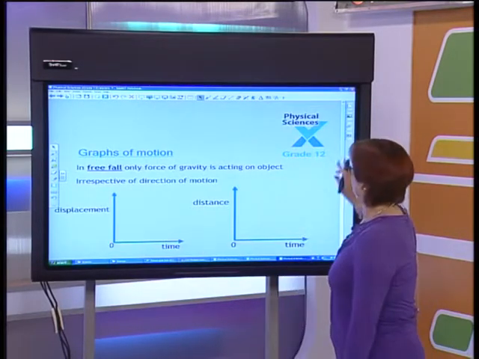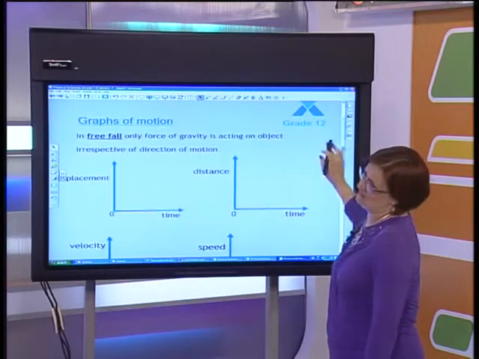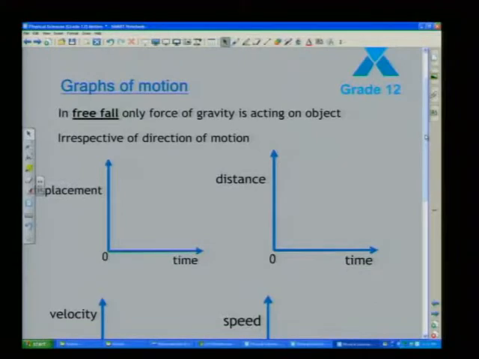Okay, now, last thing we need to look at, and I'm pretty sure you're all groaning right now because now we need to look at graphs of motion. And we all hate them. I agree, but you are going to get them. Okay, they love graphs of motion, and there's certain things they're going to ask you about this.